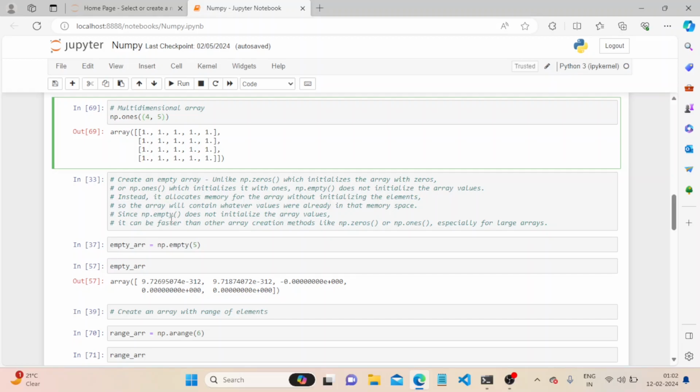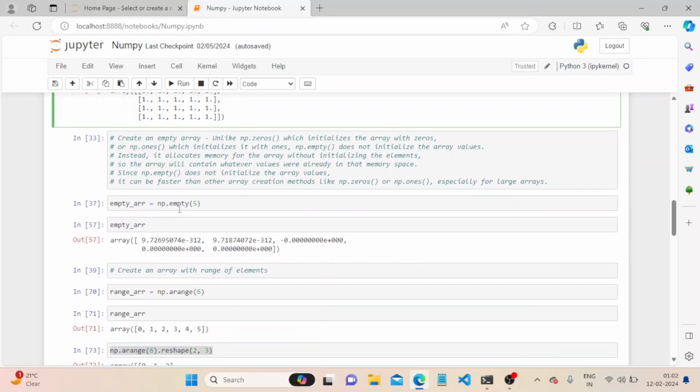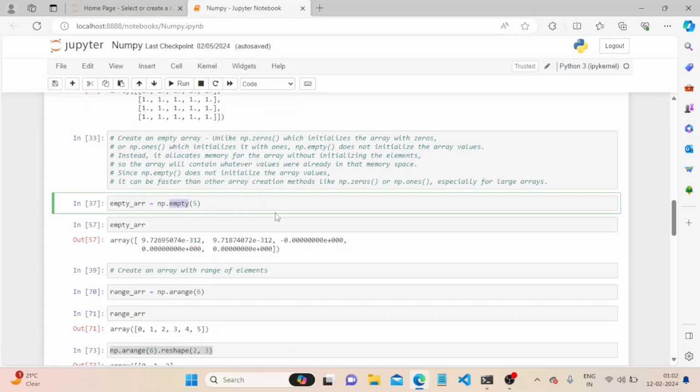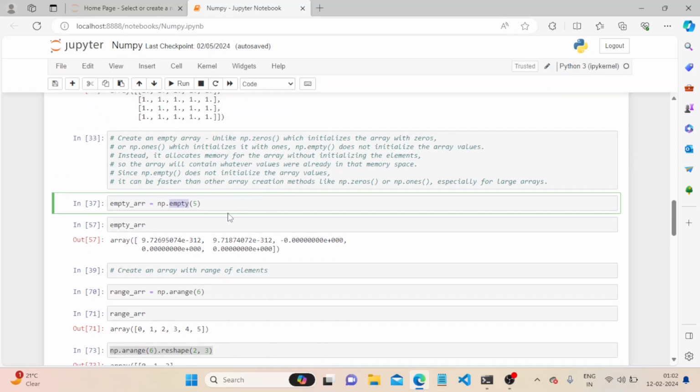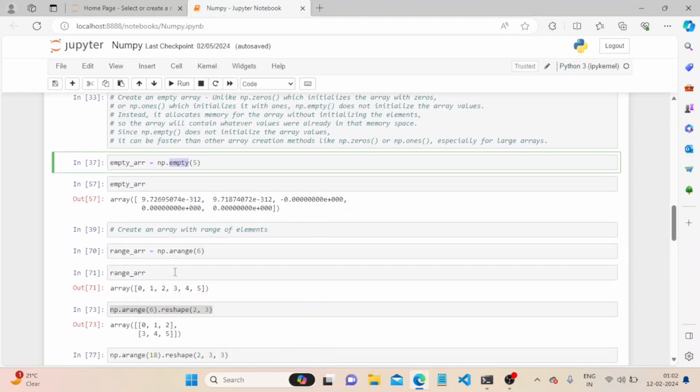Also, since the empty function does not initialize the array values, it can be faster than other array creation methods like zeros and ones, especially for larger arrays. Here we have passed the shape inside the empty function, and it has created an array with 5 elements in it. Basically, it does not initialize the values, so initially it will take random values, whatever value is present in that particular memory space.